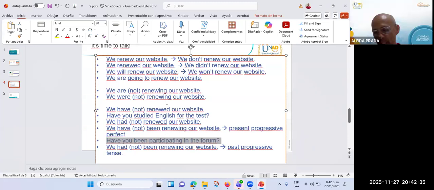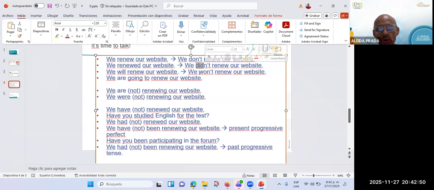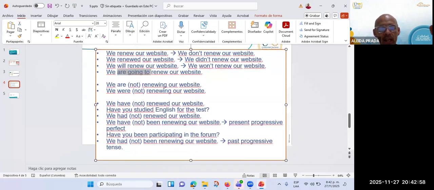Okay. So this is a general idea about the tenses and how to change from present to past, from past to future. And remember that when you find do, does, don't, doesn't, it is present; did or didn't is past; will or won't is future; going to is future; ing are the progressives or the continuous tenses. And this is something related to grammar, but it is important.